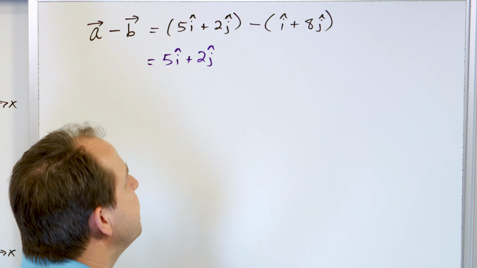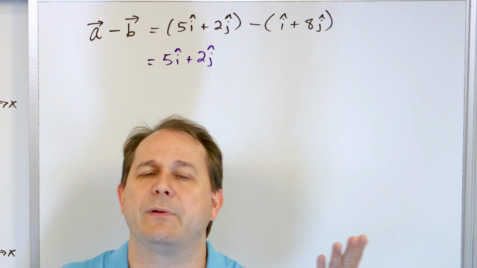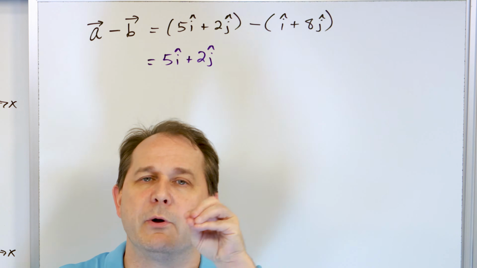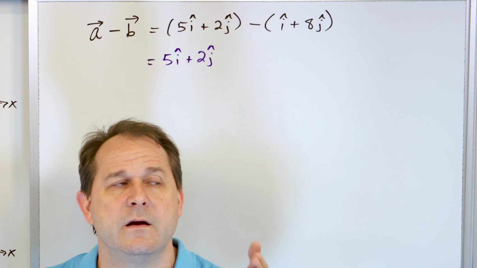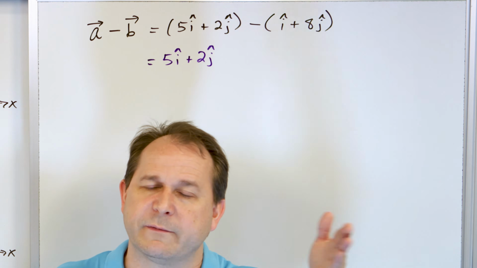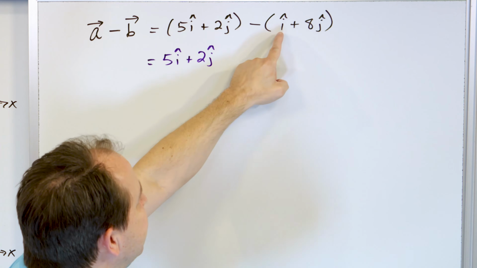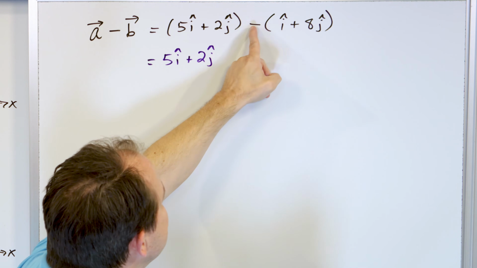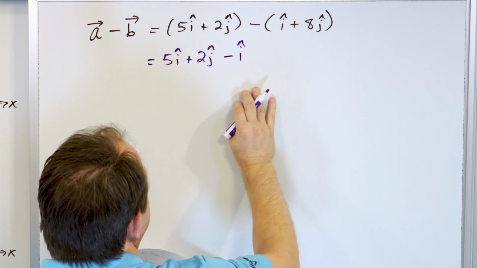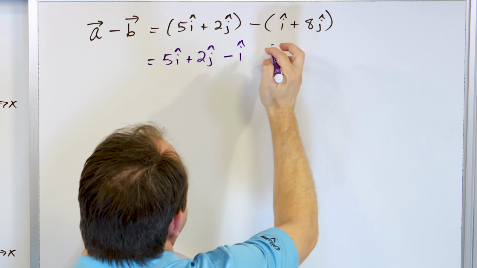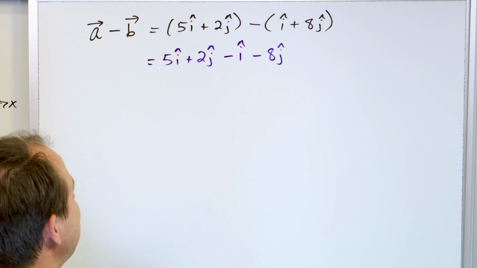Now, we haven't talked too much about multiplication, but I'll tell you that when you take a vector and multiply it by a number, all you do is multiply the coefficient. It's just like algebra. If you have 5x times -1, well, you multiply the numbers. It's -5x at that point. Well, you have the same thing here. This is just a unit vector with a 1 here, and then you're multiplying by the -1. And so what you get is -i, or -1 times i. And then this negative times the +8 is -8j. It literally behaves like variables in algebra.